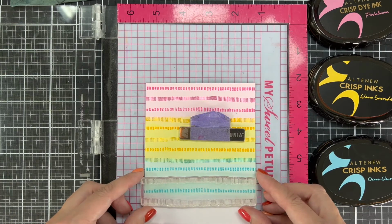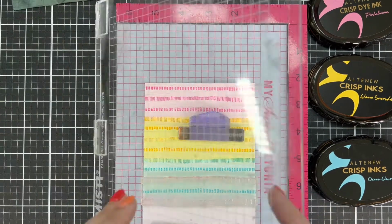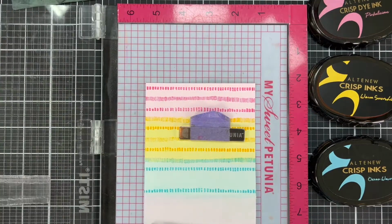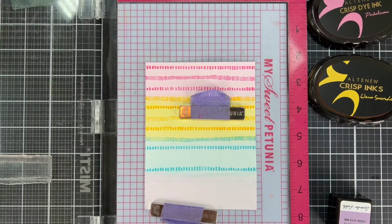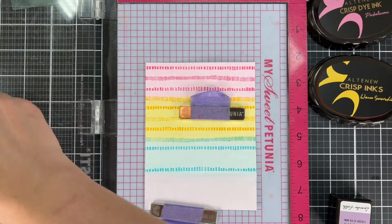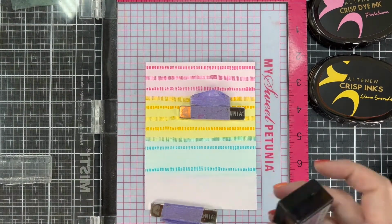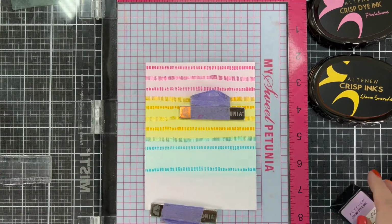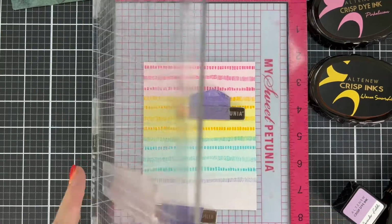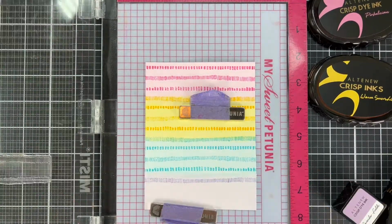I don't have the large ink pad for this purple, so in case you can't see the title on it, I'll make sure I show you that. But this one is in the blue and purple, so it's going to have Ocean Waves as the blue, and then our purple is Lavender Fields. So I'll show you how this looks, and then I'm going to finish it out where you are not watching on camera, and we'll move ahead to the next part.